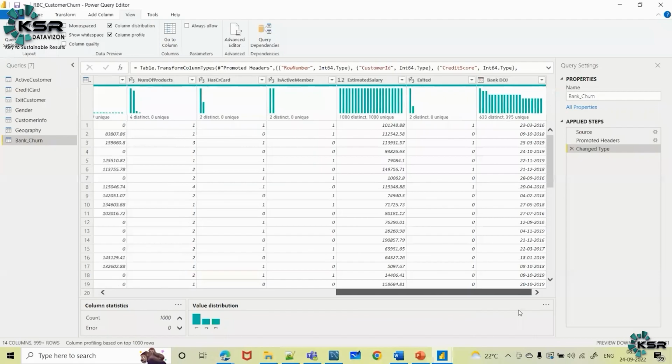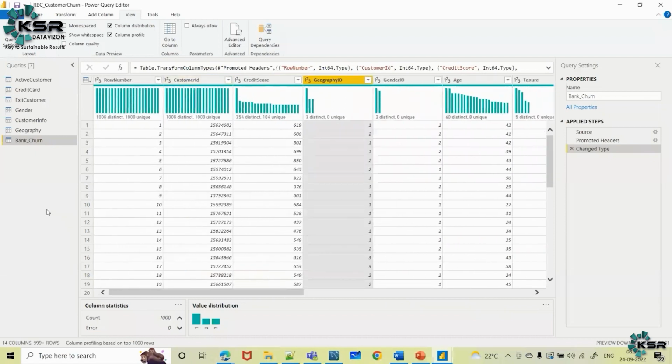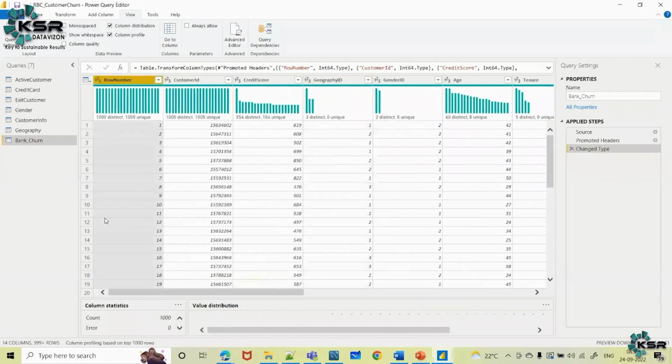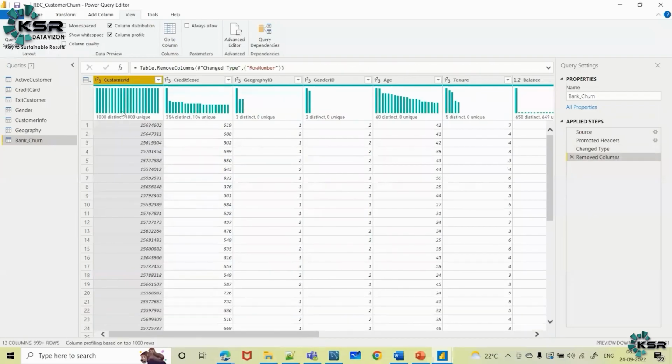Okay. So this is our data. Now the cleaning part: if you see, most of the data is already clean, so I'm not doing anything. The only thing is this row ID, right? I have nothing to do with this row ID in my analysis. At least customer ID, I need to count the customers. If you see, it is based on the top 1000 rows, that is why we have all unique customers, only 1000. So row number, I have nothing to do with this one, so I'm deleting it. Right click on this and remove this column. So I have removed this one.